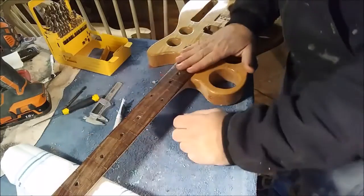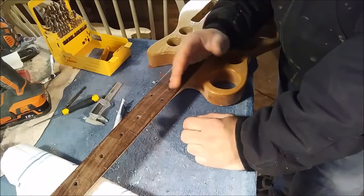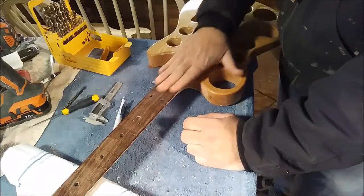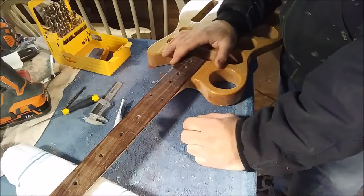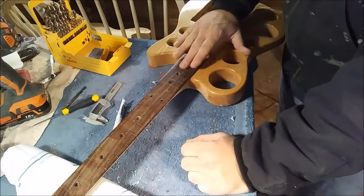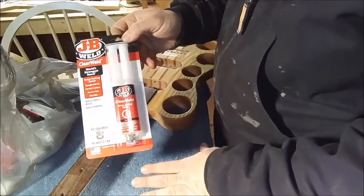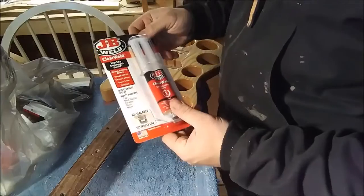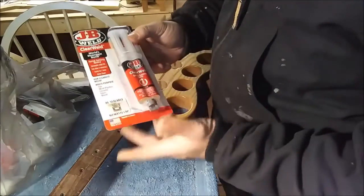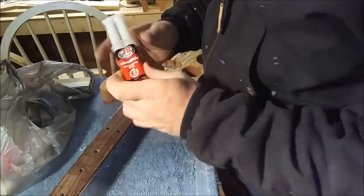I've got to go in the house to get it done - we'll probably do it inside because it's cold out here. I've got epoxy and some different colored paints and we're going to mix the epoxy and paint together and fill each one of these holes. Once done we're going to let it cure - the epoxy says 24 hours on the box, but I'll give it a week or two to make sure it's completely hard. Then we'll come back through and scrape and sand everything smooth for hopefully some really bright looking dots. I'm using this five-minute JB Weld clear epoxy - it doesn't actually cure in five minutes, it takes about 24 hours, but you've got a five to ten minute working window.